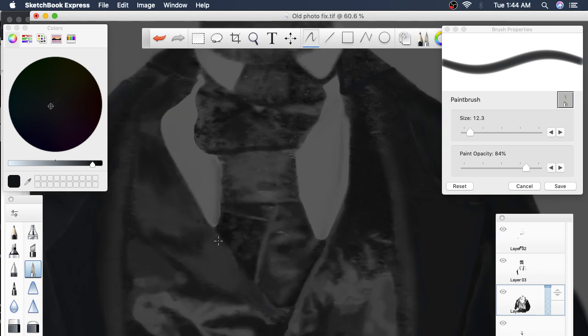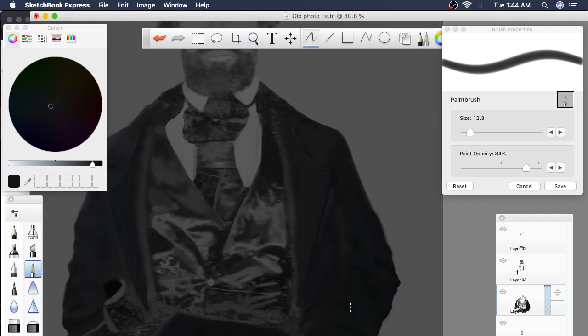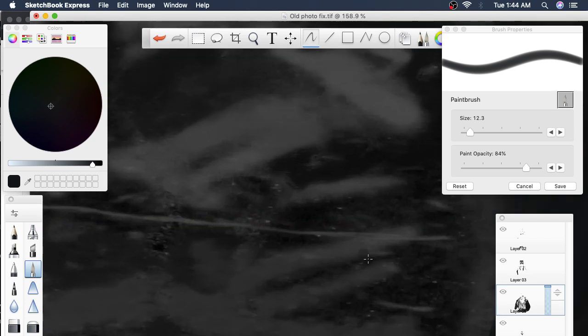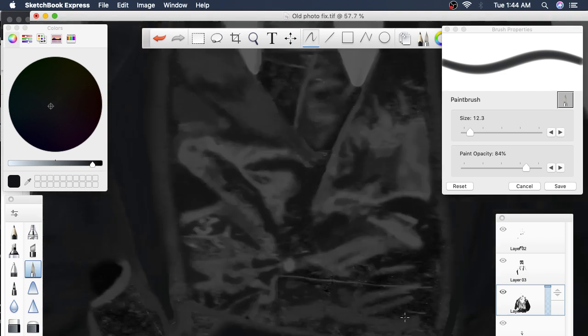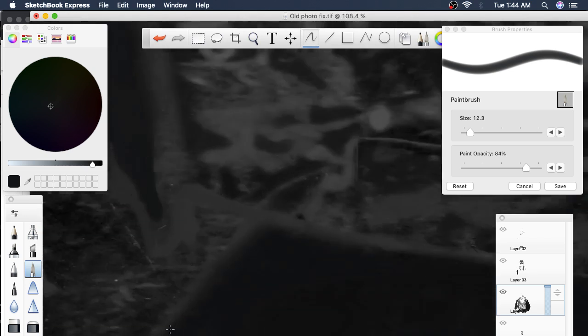I might do a little bit on the tile, do a little bit more work here. I think I'm going to keep this relatively... I mean, I can only do so much work in some of these places. I'm just going to keep going over and never being satisfied, so I'll have to draw the line at some point. I know his little coat thing here I'm going to have to work on a bit. I haven't actually covered a lot of this stuff up yet. Some of the stuff I did up here, I've filled in a bit. Some of the stuff down here I haven't even touched. That's why it's all still speckled and you see some of this dirt, whatever the heck it is.